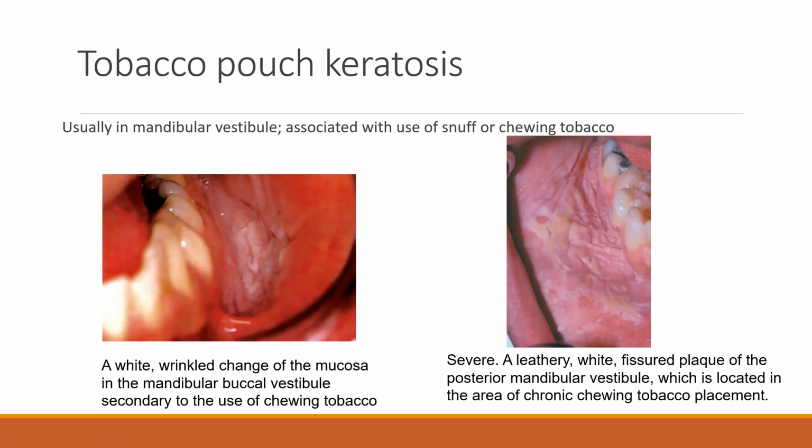When we try to pull the cheek of the patient to see this lesion, when you try to palpate, depending upon the stage, it can be white and leathery, plaque-like. It's not smooth and velvety. It's very rough and fissured. And when you try to stretch the mucosa, it reveals a pouch. It is caused because of the flaccidity in the stretched tissues, in that it loses all the flexibility.